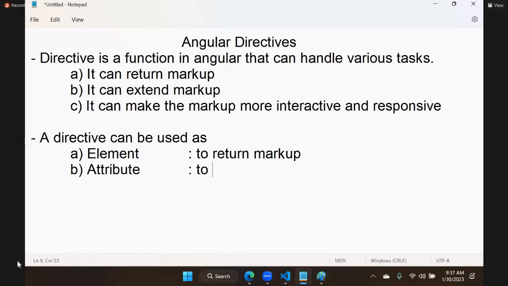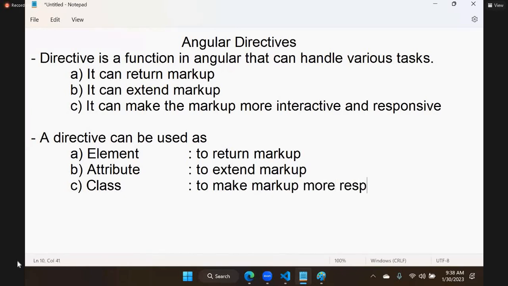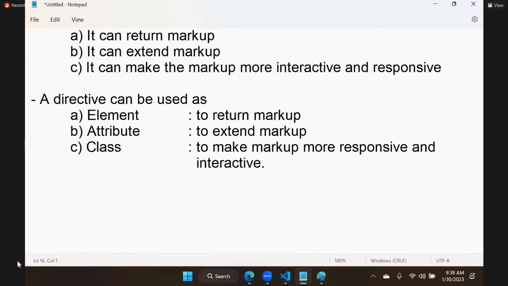Attribute for what purpose? To extend markup. And it can be used as a class to make markup more responsive and interactive. That's what a directive can do.